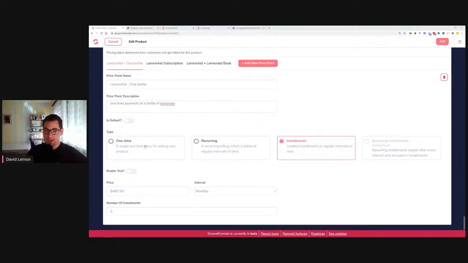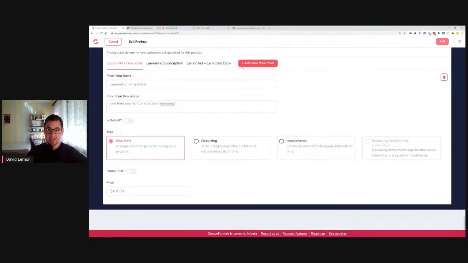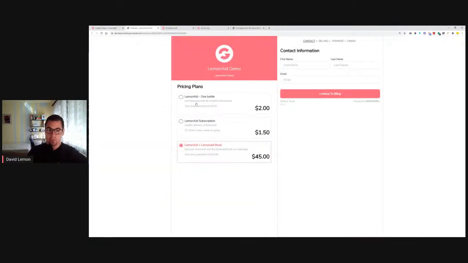Anyway, so this is what I wanted to show you. And then let's just set up a new price point. So as you saw here, this is where I set up this price point. This is another price point, and then this is the third price point where I actually want to include my bonus that I would give, not the bonus, but the order bump. So I create a package of the lemonade, of the bottle itself, and I want to give an option for them to purchase two products at the same time. So lemonade and lemonade book, for example.